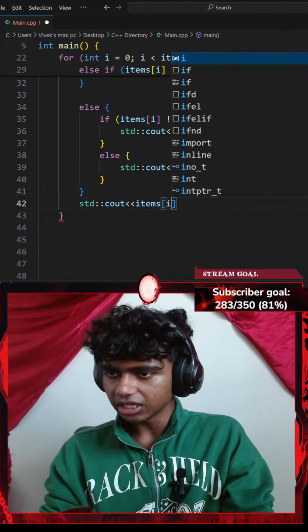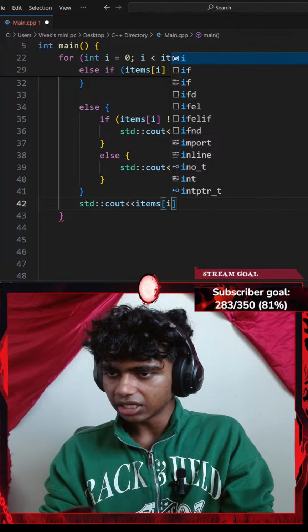Okay, I'll go with another insertion operator. Okay, this is going to say something like remaining items. Let's go with a pair of double quotes. This says remaining items. Okay, these are going to be the remaining items. And then I'll go in a new line. Add an insertion operator. This is going to be saying something like quantity. So I'll go with quantity.